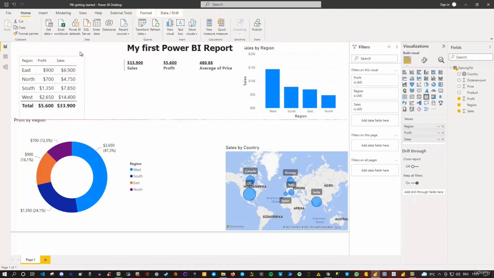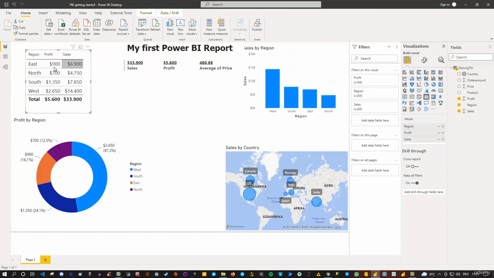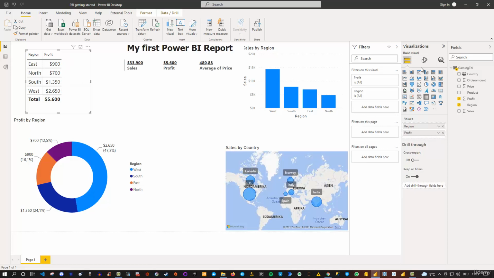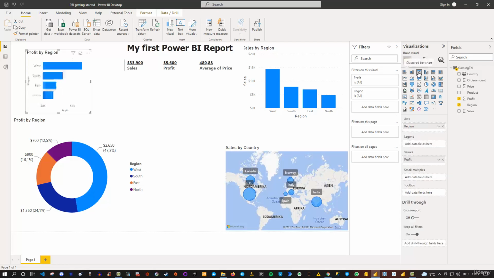So else, I got my table here. Of course, I can drag this table up here if I want to do that. But actually, I'd like to switch this. I don't need the table. Let me actually go with another, let's say, bar chart here. And I want to have a bar chart like that. So let me at first get rid of the sales. And let me also show the profit here. And then choose here instead a bar chart like that. Okay, so we got a bar chart for our regions.